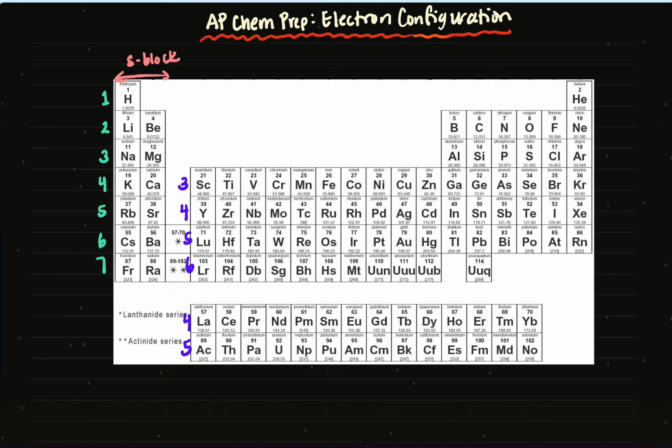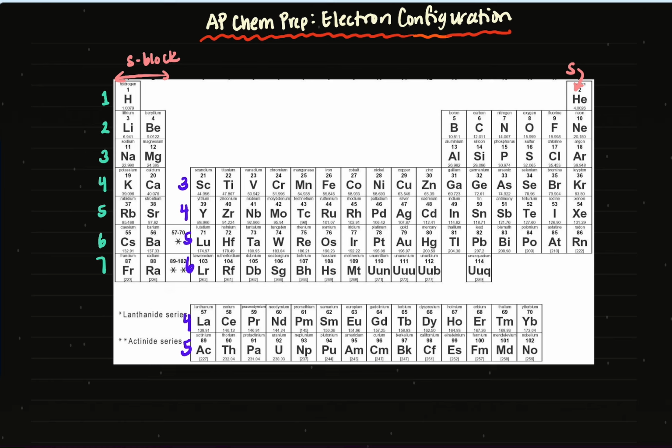Now helium, by the way, although it's all the way on the other side with the noble gases, is also part of the S block of elements, so I'm just going to label that one there. And helium, it's in the second position over. I know it's not in group 2 officially, but helium would actually be a 1s2.